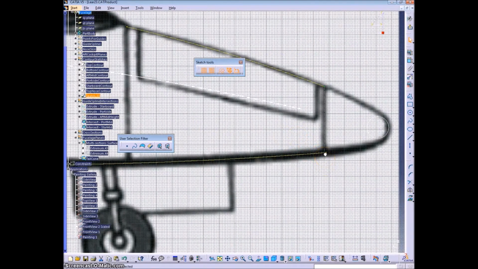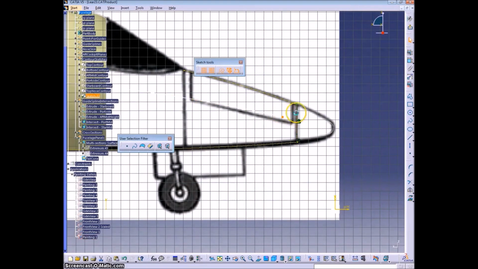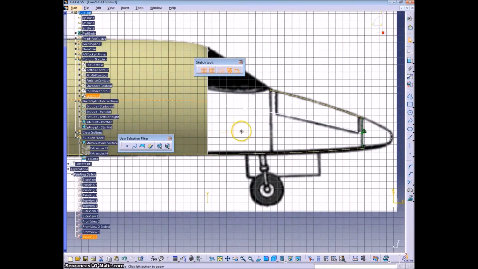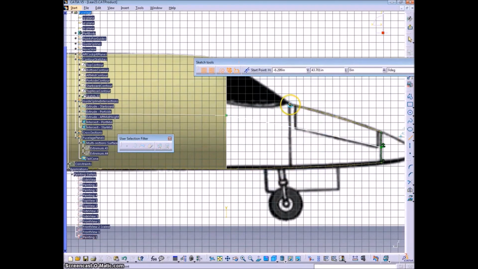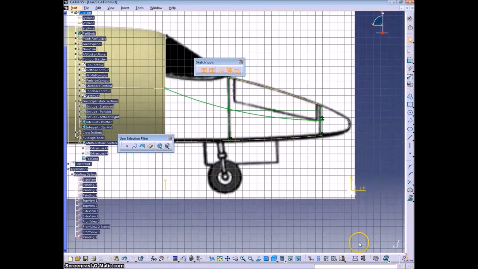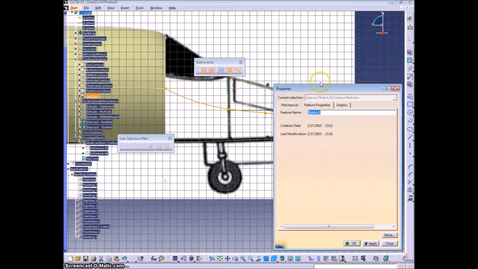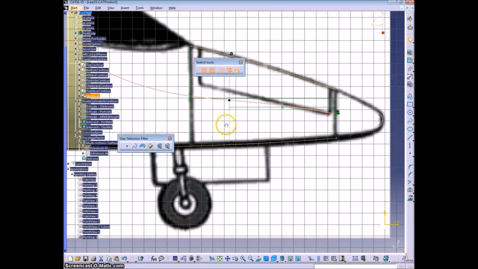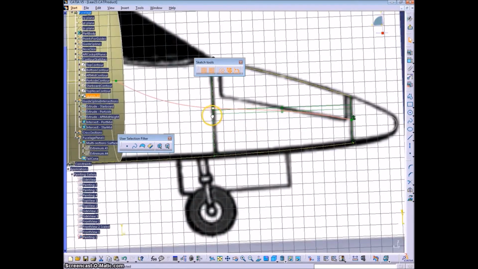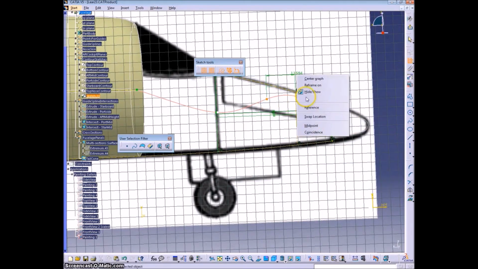But here now we need to create the midline, same as we did previously. And it's a pretty significant shift there. So we'll add more points and more lines.